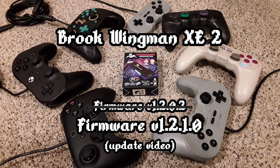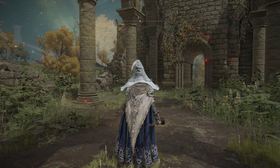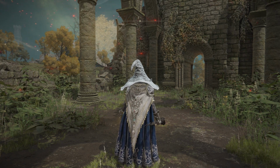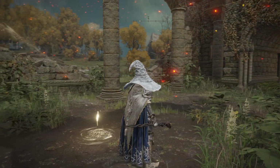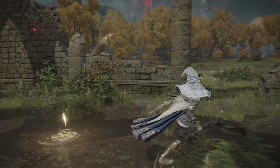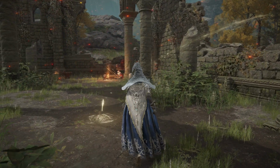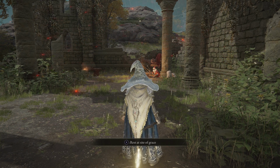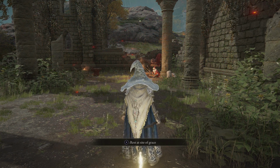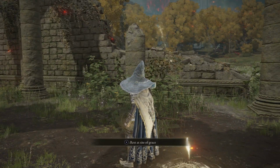And yeah, it's now, in my opinion, which actually let's get to the gameplay testing, because as you guys have probably already figured out, this is Elden Ring. And yeah, in general, it's a good update. It is. The fact that I now have to hold Y to connect the Pro 2 is a little bit annoying, but again, since the Pro 2 wired controller has switch mode as an option in Ultimate Software, you can still use your custom profiles.